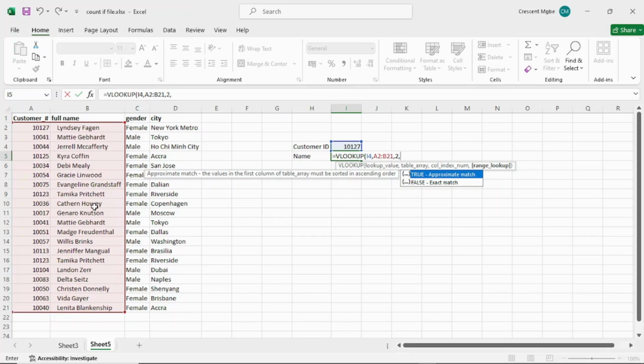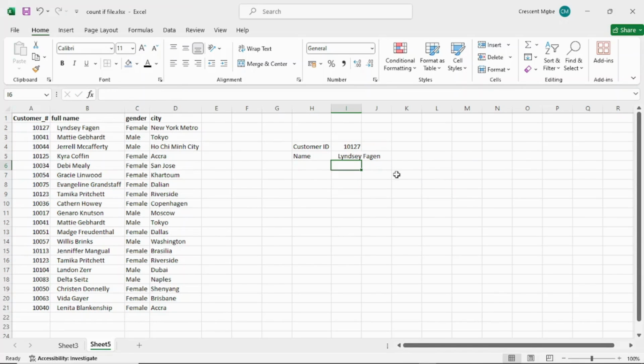You can't use approximate match here because when you put this exact customer ID, it should give us the exact name that is carrying this ID. So we are choosing exact match, false. You can also use 1 and 0. 1 stands for true, while 0 stands for false. Okay, so I hit enter and that is it.